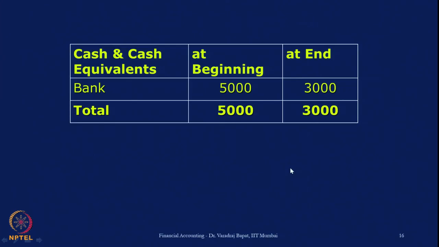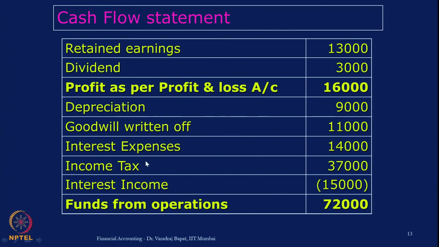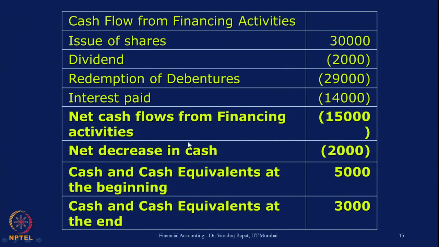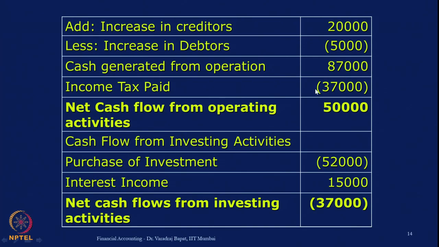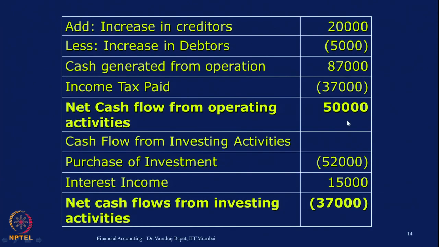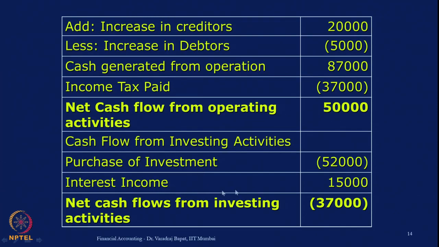Now income tax will come twice because here income tax provided was added. Now this amount 37,000, same amount of tax is also paid. That is why I will pay out the income tax. Income tax paid. I get net cash flow from operating activities. Are you getting? Operating is only a bit complicated. Investing is very simple. I think you already noted two items. One is purchase of investment, so it is less, and interest income is our income, so you add it. Getting it? So 37,000 negative is an investing activity.